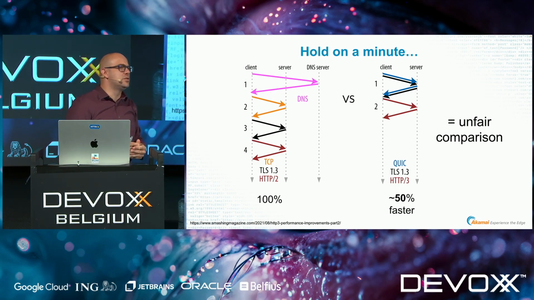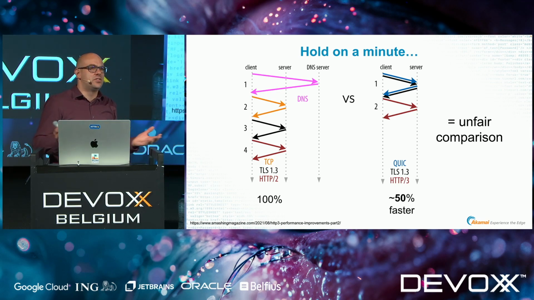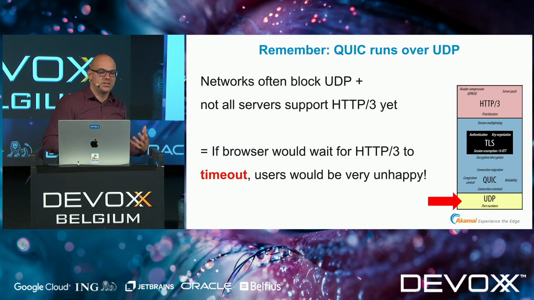But that should also be weird to most of you. Why would HTTP3 not have DNS? It also needs to know where to find the server, right? And this has to do with what I said at the beginning. QUIC runs on top of UDP to make it deployable. However, there are still many networks, many firewalls who, for historical reasons, block UDP. UDP has been used for attacks as well in the past. So especially a lot of corporate networks still block UDP, and by extension QUIC today. Additionally, of course, not the whole internet is QUIC capable yet.